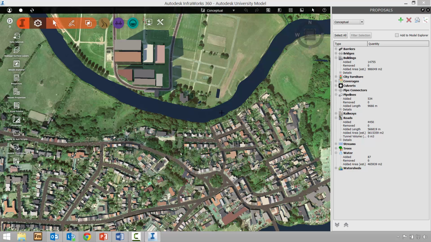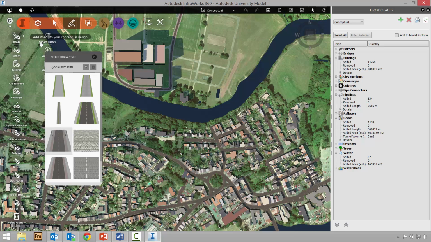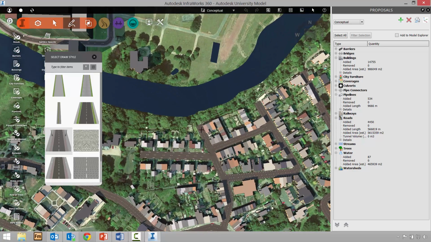Now that I have a proposal created, I can go in and start sketching my items. So I'm going to go back to the Build, Manage, and Analyze Your Infrastructure model and create conceptual design features, and I'll start at the top and click Roads. I do need to select a style. This gives it the look of the road. I'm going to select one with my sidewalk, a trail, my pavement, my lane markings, and lamps in my road. Then I simply zoom in and start creating my model.